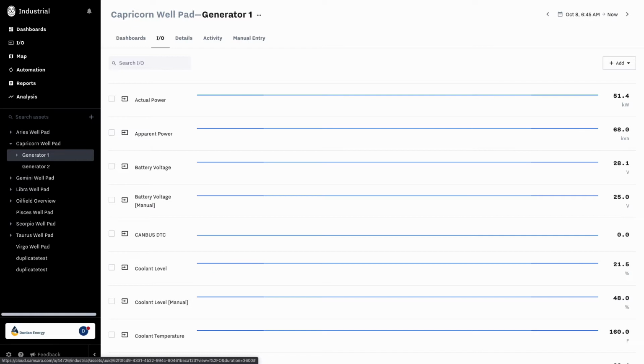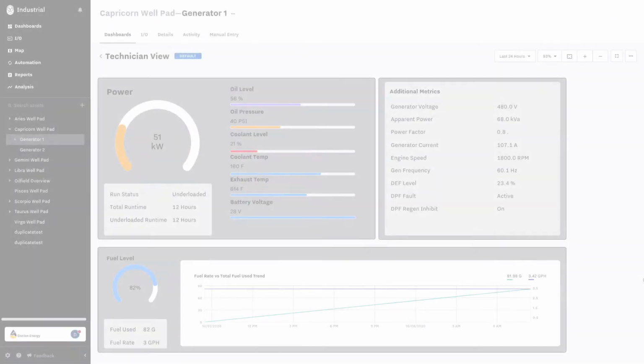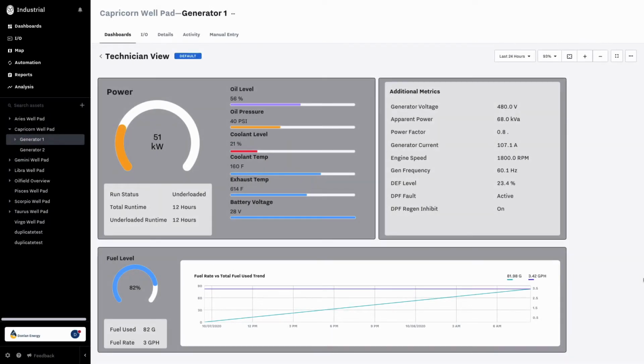In this case, we've built one dashboard for use by the customer who will be renting this genset, and another view for an in-house technician who will be responsible for maintenance and service. Let's take a look at the technician view. Power data, usage data, engine diagnostics, fuel level and consumption, and other key metrics can be surfaced for easy reference, allowing you to anticipate performance issues, minimize downtime, and reduce the need for costly and time-consuming site visits.